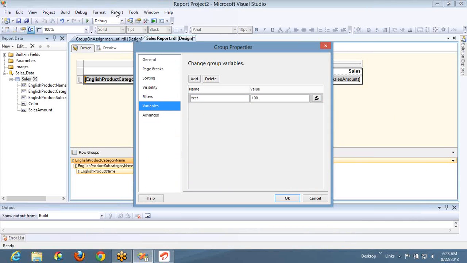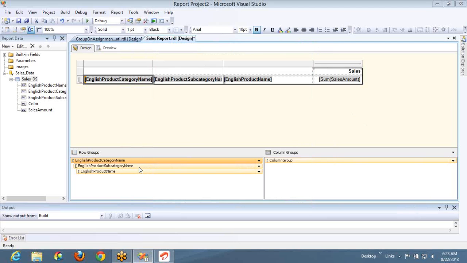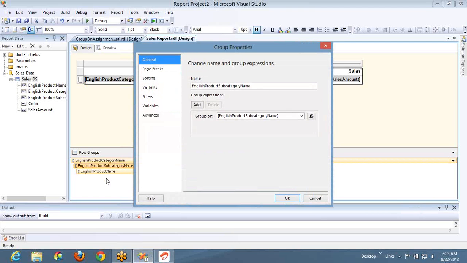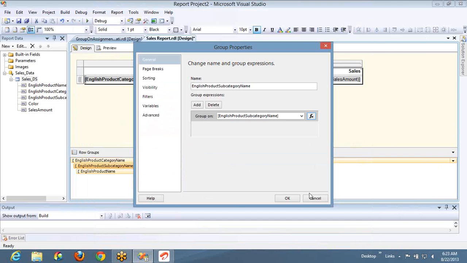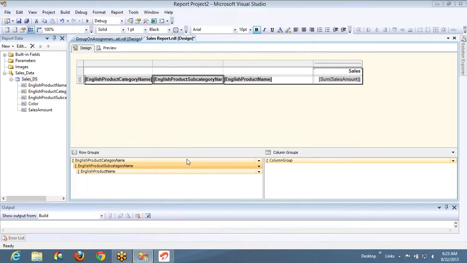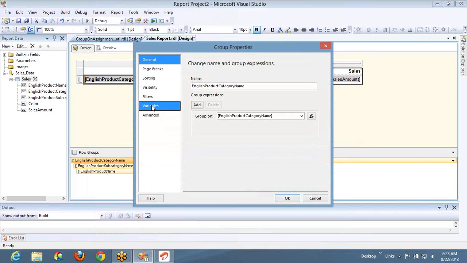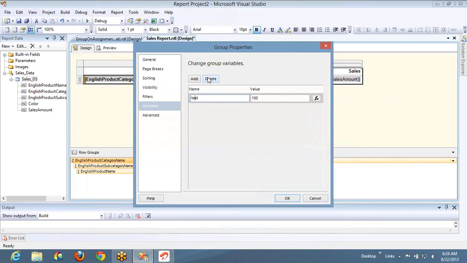What I used to do is creating a variable at the report level, which can be accessed in any place. Let me try seeing in this child. Okay, I created a variable at English product category level, and let's see whether it is available at the child level or not. See, it is not available anywhere. See, that is a dummy property given. Okay, the property without any functionality, it seems. Let me remove it, or you can keep it, but it will not have any impact.